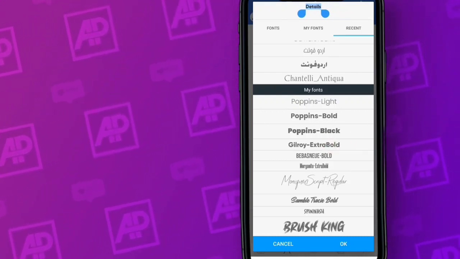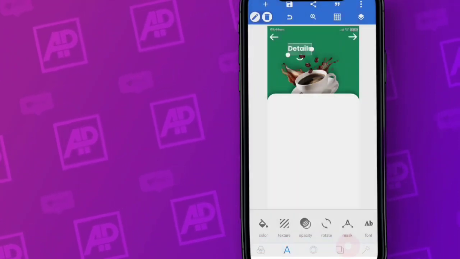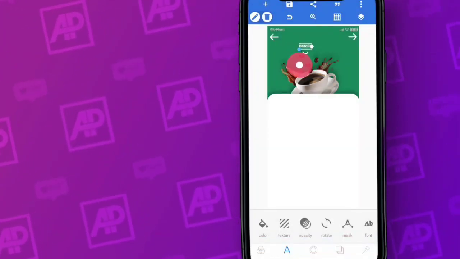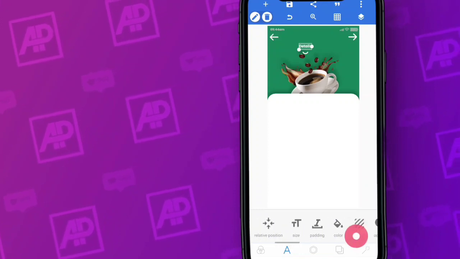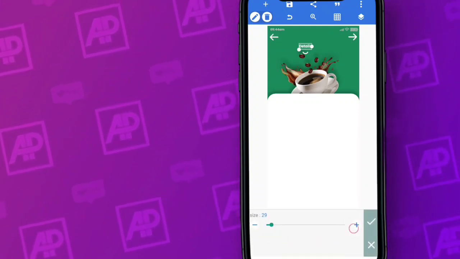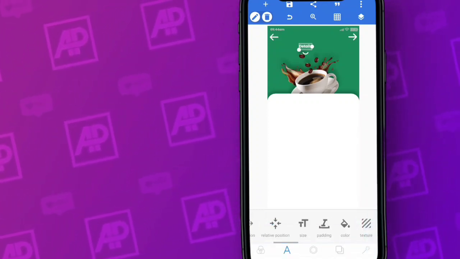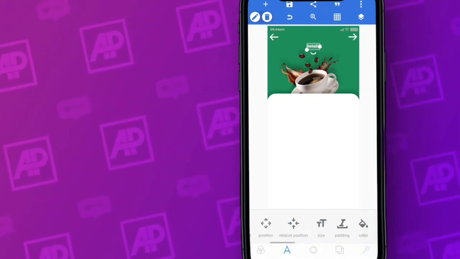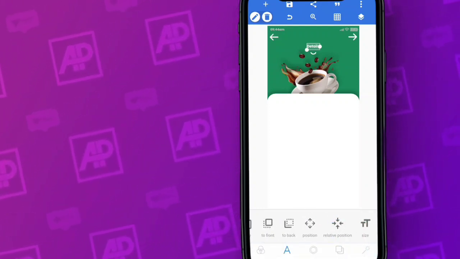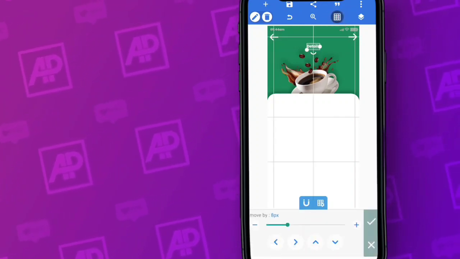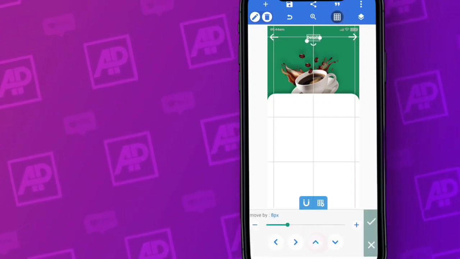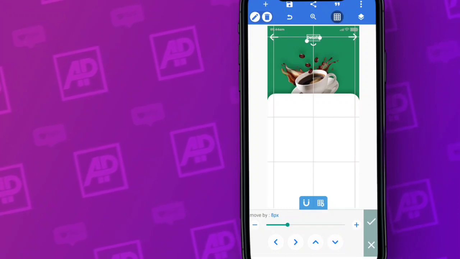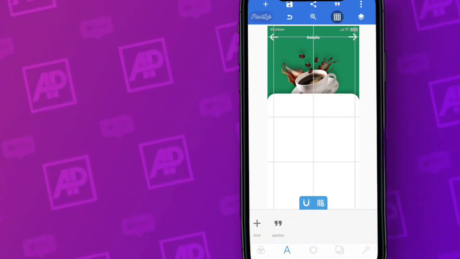This looks great, I think. Yes, definitely. I'm going to resize it a little bit, and I'm also going to use this tool right here for size. I'm going to keep it 30 right now, and again using this same tool right here like this. Once that is done, I'm going to adjust it right here with the rulers. So again, I'm taking the ruler's help right here and adjusting the detail text.